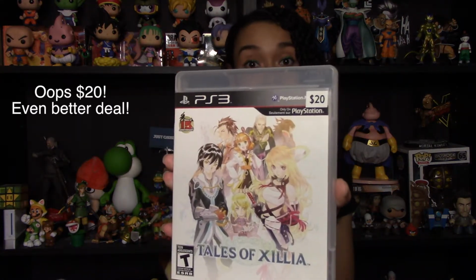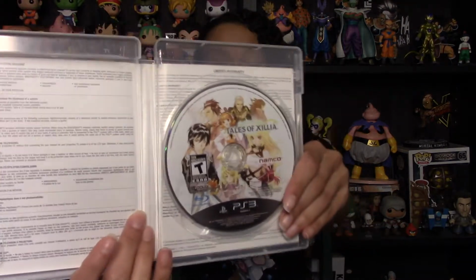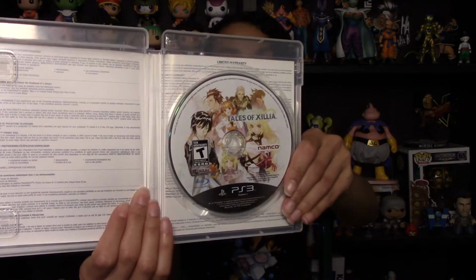Picked that up for $30. Price matched a few other places and thought that was an excellent price. Opening it up, it is not complete. Well, that's if it came with a manual in the first place, but it has the disc. Disc looked really good, so I was confident in buying that.